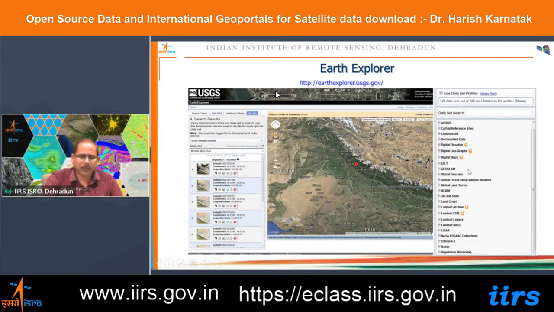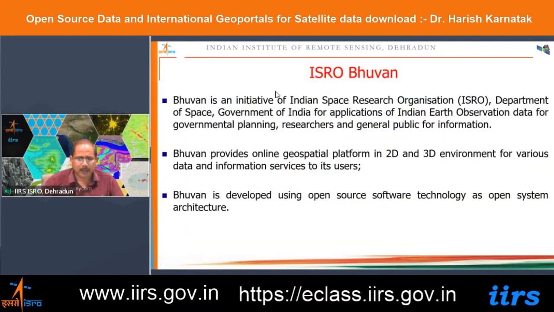And you can create your account here. And in fact, you can download the data directly. Otherwise, if data is not there, you can also place an order here. Order doesn't mean every time you have to pay, sometimes orders are also executed without any cost. The only thing is, if it is a very old repository, the system will generate data based on your request and serve you after 1 or 2 hours, or maybe 1 day. So this kind of feature is also available.